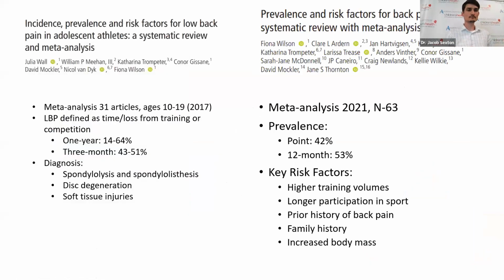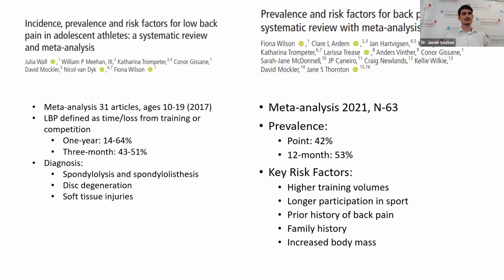back pain. So how often do we notice back pain in athletes? These two studies, one in 2017 and one in 2021, were meta-analyses to get an idea of how often we're seeing back pain in youth and adolescent athletes. What I notice repeatedly in these studies is that point prevalence is usually how they look at it. Even in a one-year or three-month period, anywhere from 14 to 64% of athletes, and in the collegiate world usually around 15 to 30%, are going to report some kind of back pain during their professional, amateur, or high school career. Usually in young athletes, the most common diagnoses are spondylolysis and spondylolisthesis, disc degeneration injuries, and of course soft tissue injuries such as strains and sprains.